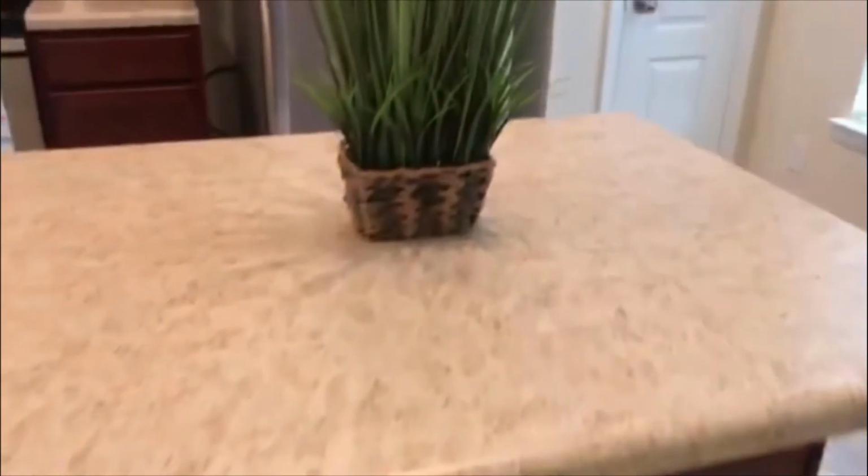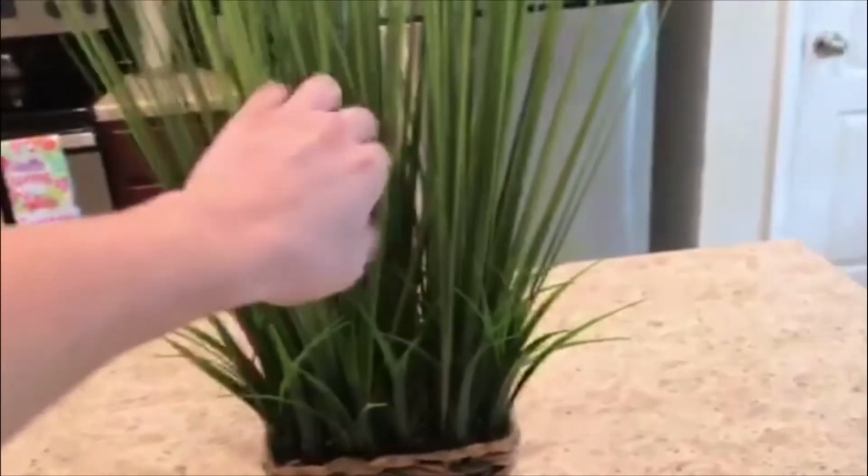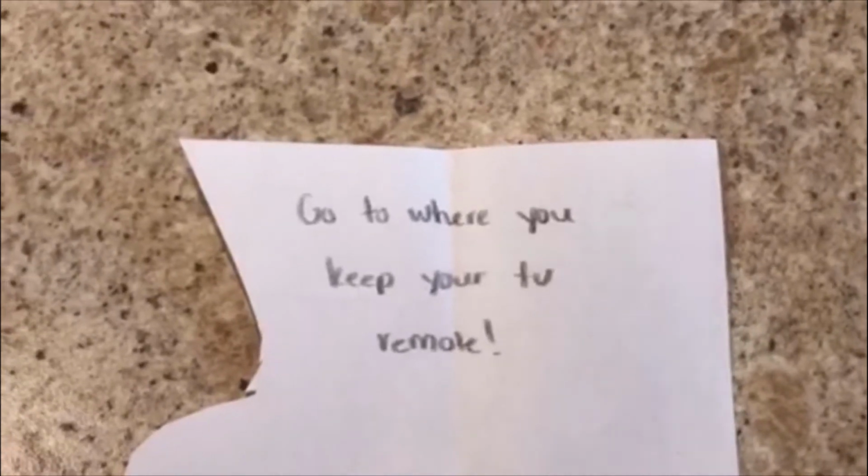The flowers. Let's check here. See some poking through in here. Take that. What does it say? Go to where you keep your TV remote.